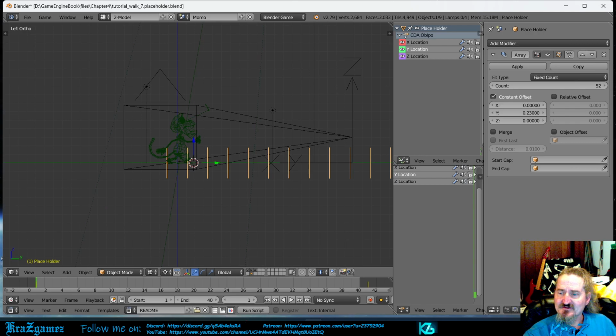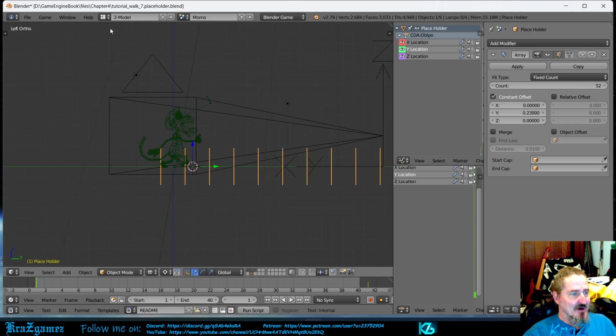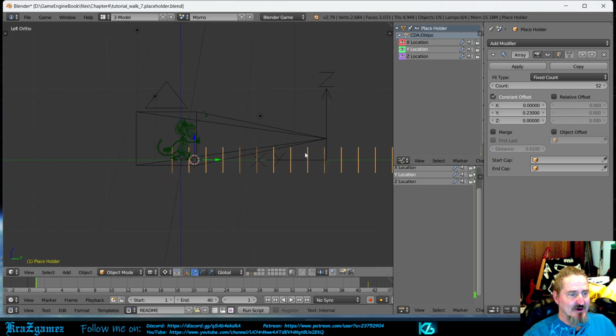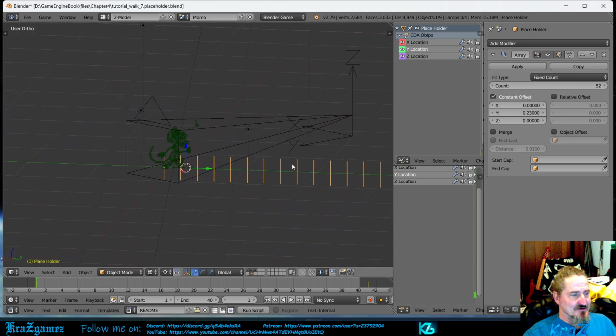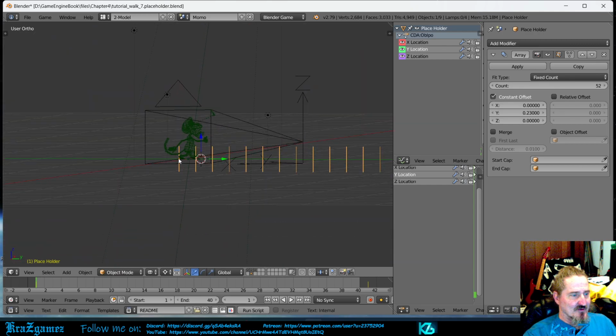In the graph editor, change the array object extrapolation mode to linear extrapolation. Okay, so that's already set with this other one. We didn't do it with the other one because we didn't put these in because I don't know exactly what they're talking about. But what you're going to do is create an array modifier from right here, and you're just going to put it out so many. As you see, they've got a 52 count.